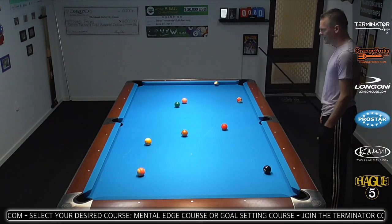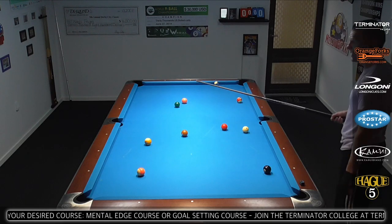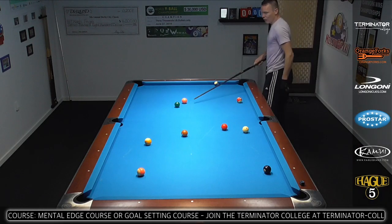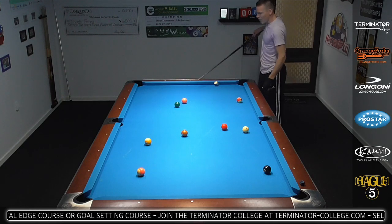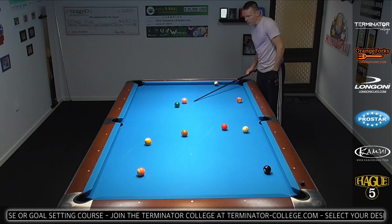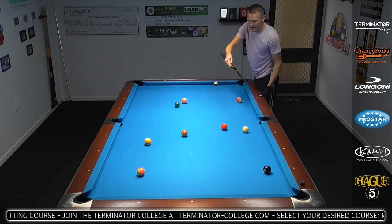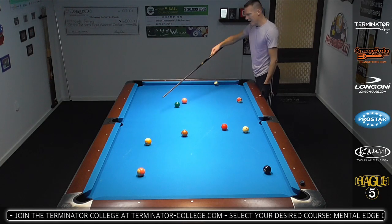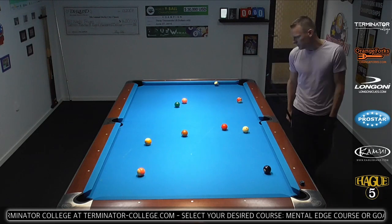This is a lot easier. See, this is all connected. I can shoot again. If you have position, don't play position. If I make the 4, I can shoot the 6 in the side. I don't have to draw it back or go off the rail. It's right there. I don't have to do anything. Play position for the 6 in the side. Roll on for the 7. 7, 8. Come back for the middle of the table on the 9. Draw back into the line on the 10. 10 ball, 11 ball, 12 ball. That's what I see.